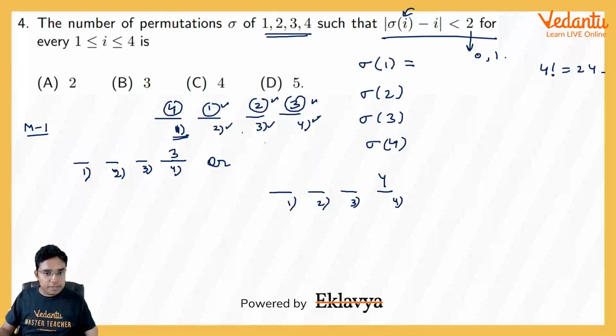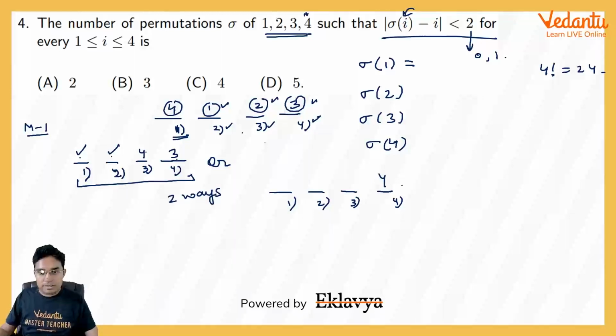Now, if this is 3 here, then where will this 4 go? I think 4 can go only at this place, because if you put 4 at this place or this place, this difference will be either 2 or more than 2. So if 3 is here, 4 has to be here, then I have to permute 1 and 2 with this condition. I think we will be having 2 ways in this scenario, because 1 can be placed anywhere, 2 can be placed anywhere, my difference will be less than 2. So here 2 ways.